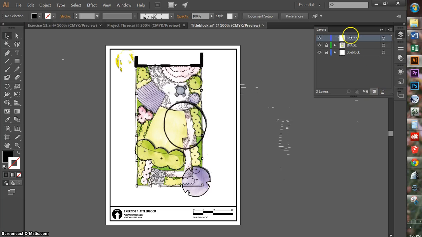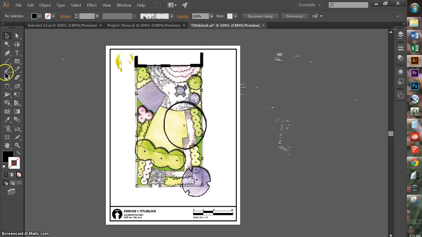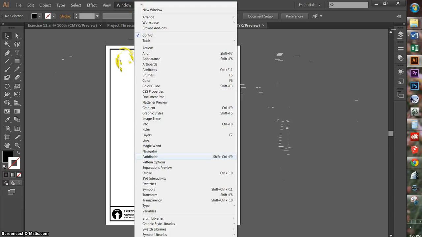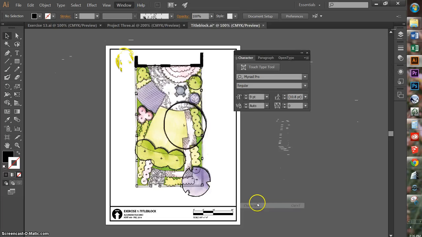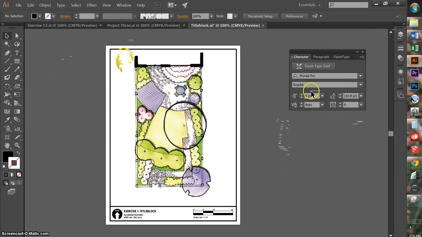I'm going to create a new layer, and I'm going to call it Labels. And this is where we're going to start working. And since we're going to be using the Type tool, I want to have all the character options open, so I'm going to go under Window, Type, Character. You can see there's many other panels related to text. I invite you to check these out on your own time and see all the different things that they do controlling paragraphs. But right now we're just going to use a simple Character panel.